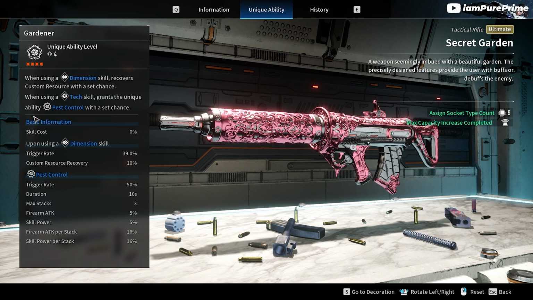And why do you want to do that? Because if you upgrade it, of course the damage goes up, the trigger rate of the Pest Control goes up all the way to 50, and then the skill cost goes down as well, as the base Secret Garden will give you an extra skill cost, and that's kind of what you want to avoid. This is hands down the best weapon to be using on Freyna.